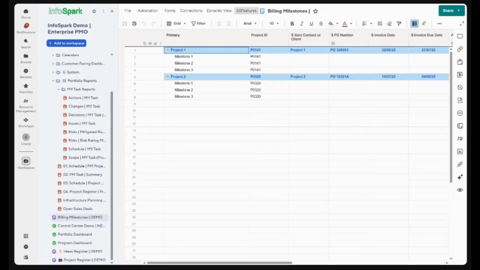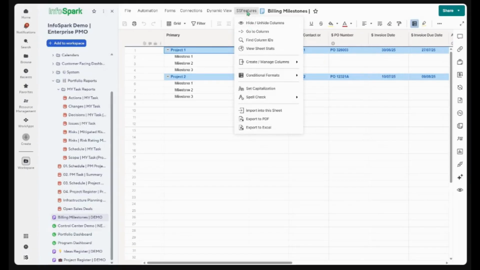It's an ongoing development for Nathan. He has done a really good job of releasing a lot of features over a fairly short period of time, and he continues to do that. So once the Chrome extension's installed, you will notice there'll be an SS Features menu in Sheets and Reports. There's nothing in Dashboards. And the functionality is similar but different between Sheets and Reports.